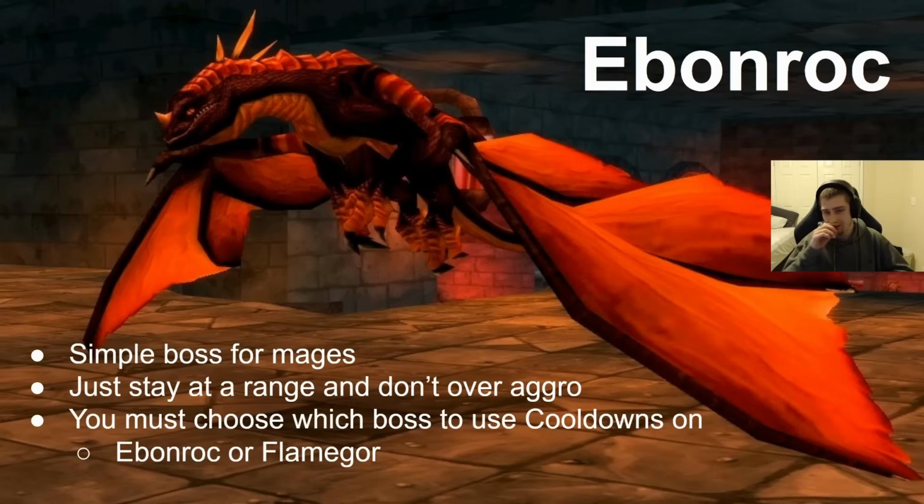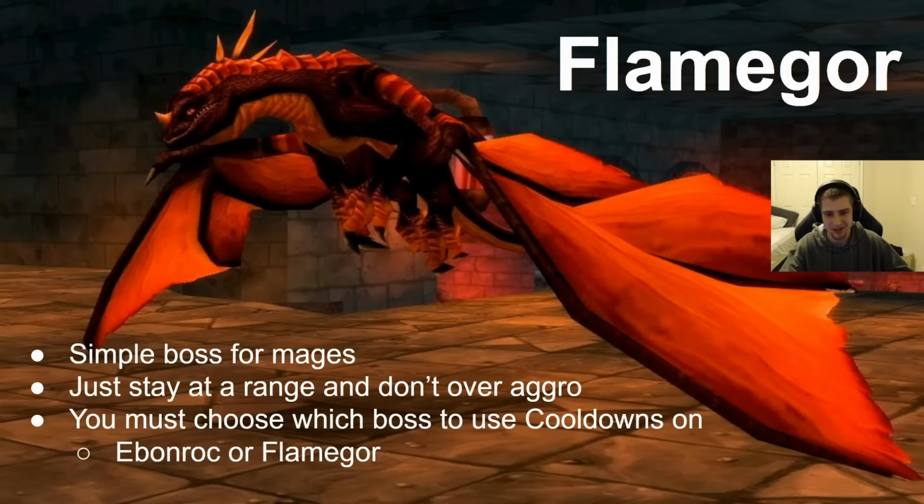So this is the epitome of having to choose which cooldowns you want to use. Do you want to use it on Ebonrock, or do you want to use them on Flamegore? Your pick. Same exact boss fight for mages also. No difference for us. There's differences for the tanks and the healers, but for mages, you're just DPSing at a range. Don't pull aggro. Pick which cooldowns you want to use for that boss fight. Very simple.